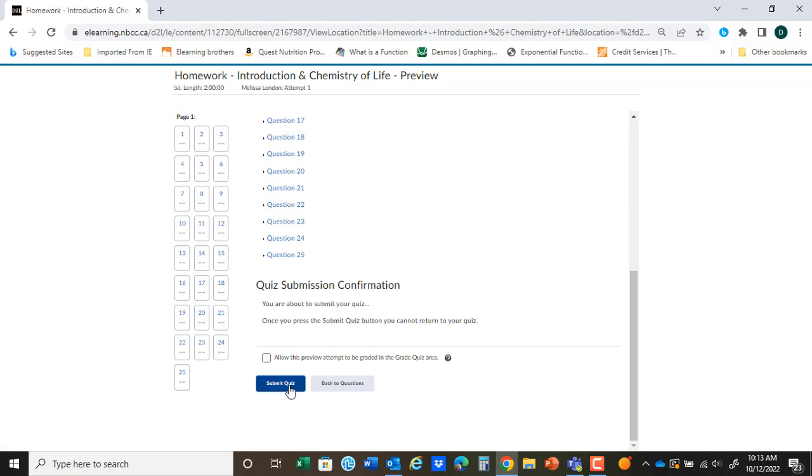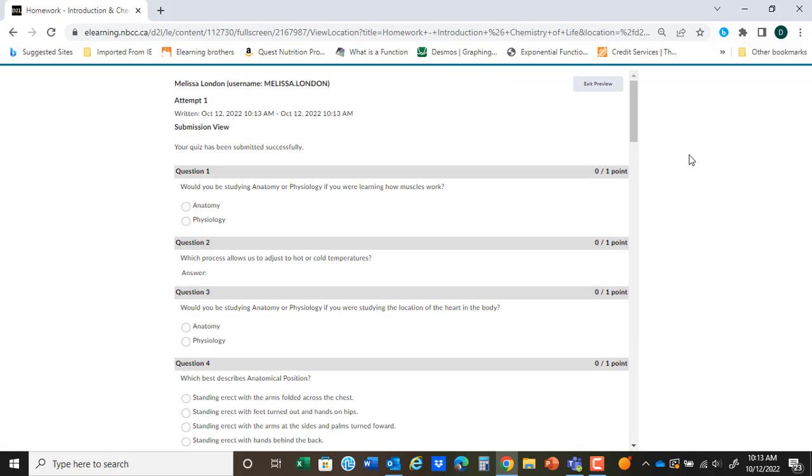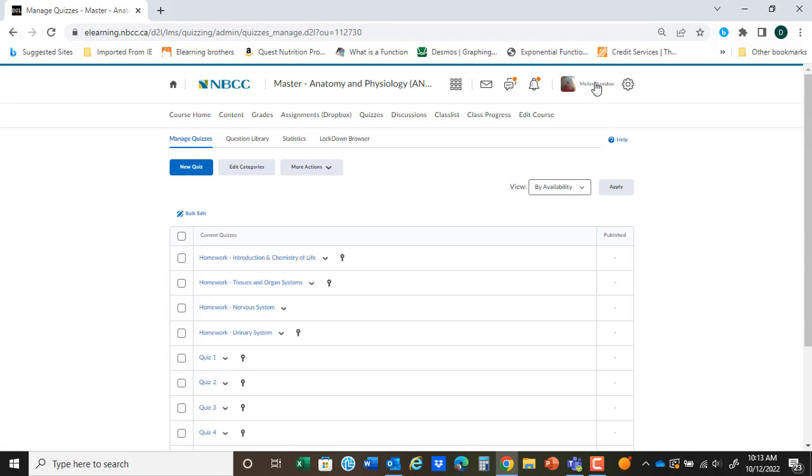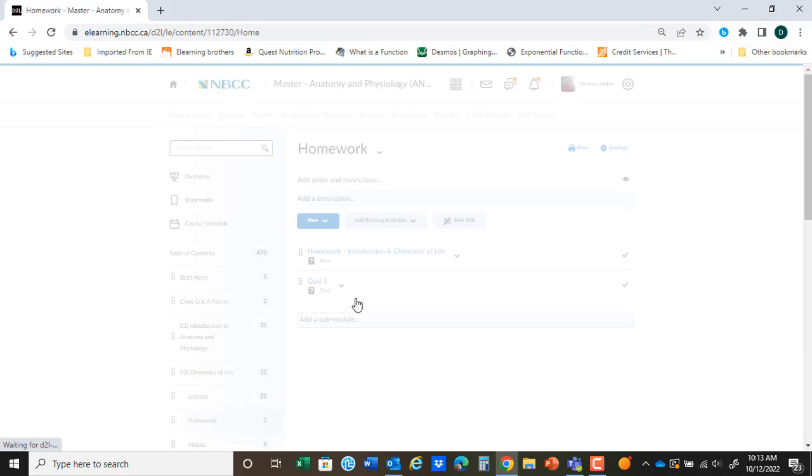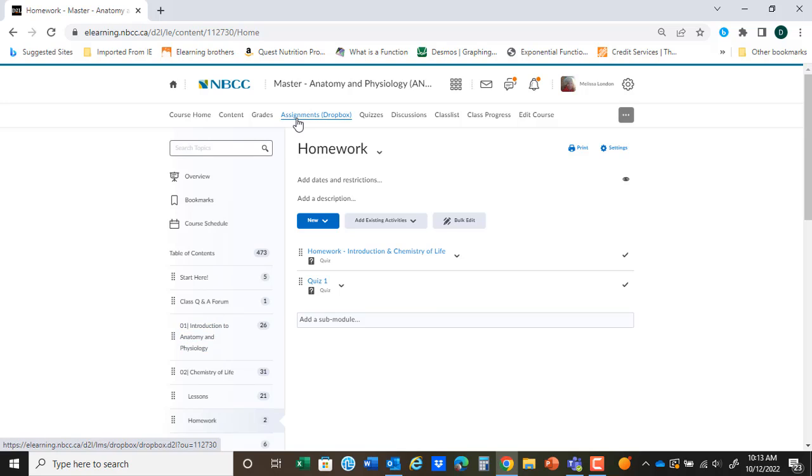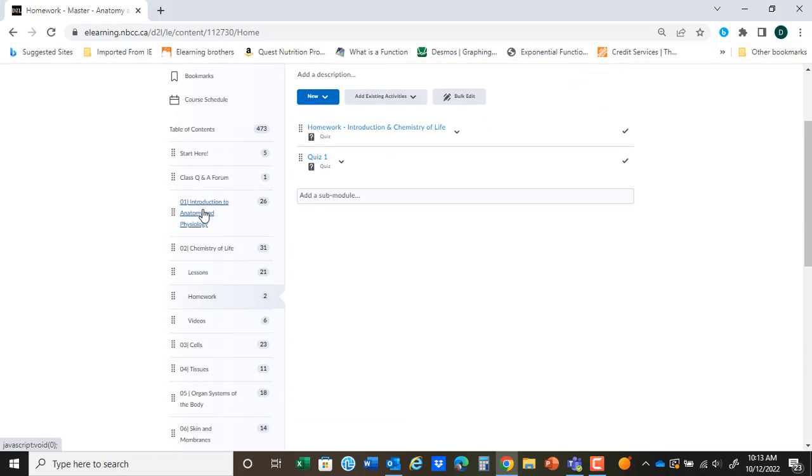Depending on how your instructor has it set up, it may or may not give you what you scored on each individual question, and it will give you what your grade was. Now, you can also do this, if I just go back to Content here again, takes us back to the main page. You can find quizzes here up in the Quiz tab. But for most modules, you'll find that your instructor has incorporated those right into your content.